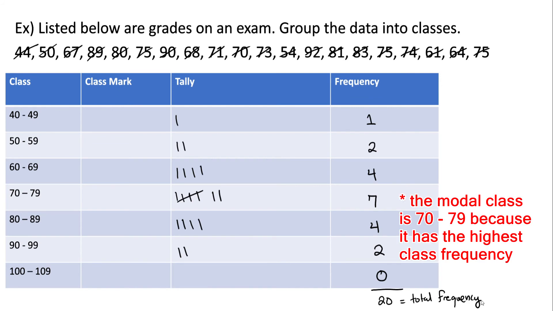Sometimes a problem may tell you that you have a sample size of 20, and if you added these up and they didn't add up to 20, that would be a sign that you maybe missed a value or put an extra value into one class, and you would need to go back and check your work. We can also count the number of grades and see that we have 20, so these numbers are right.